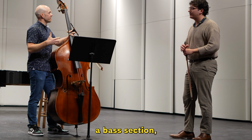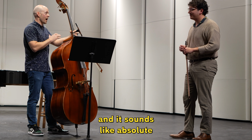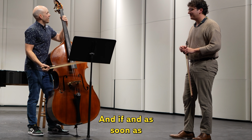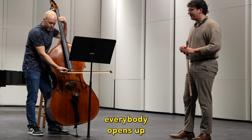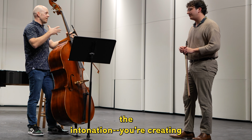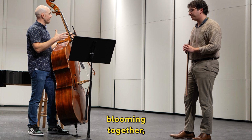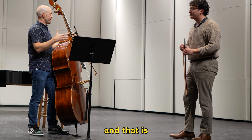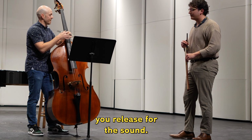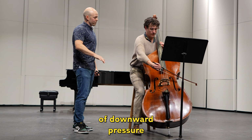If you're playing in a bass section and it's a triple forte passage, it could be something in first position, and it sounds like absolute garbage because everybody's playing as hard as they possibly can. As soon as everybody opens up a little bit more bow speed, creating resonance, the intonation stands a chance of blooming together. It can actually bloom, and that is created by that release. You pop for the articulation, you release for the sound. Just get half an inch closer to the bridge, so that you can use bridge tension instead of downward pressure to create sound.